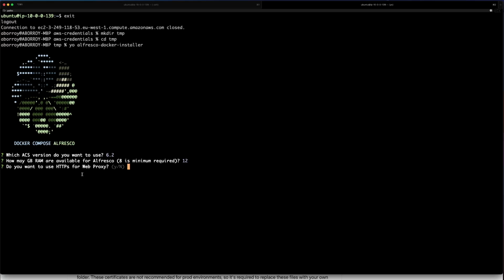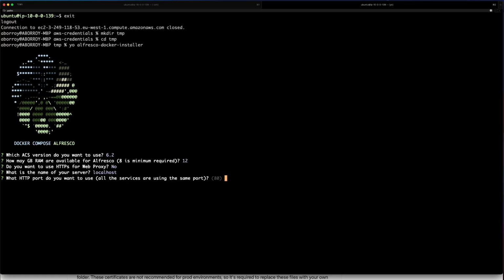Additionally, you can use HTTPS for the web proxy, but we are not using that in this case. If you are installing the Alfresco Docker Compose on a computer that is not your development computer, then you need to add the name of your server at this point. But this is a development installation, so we are going with localhost.